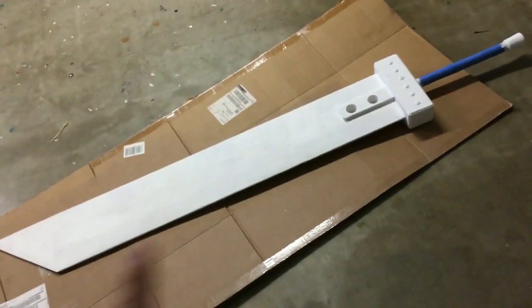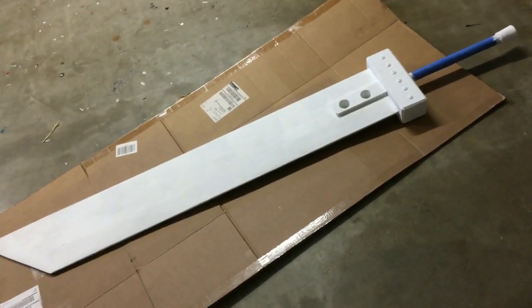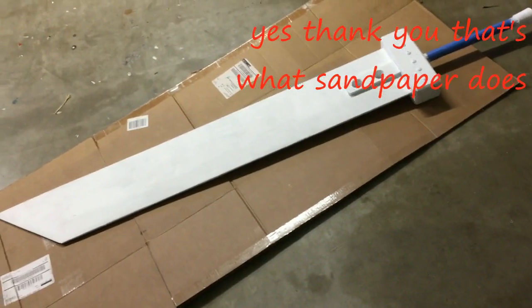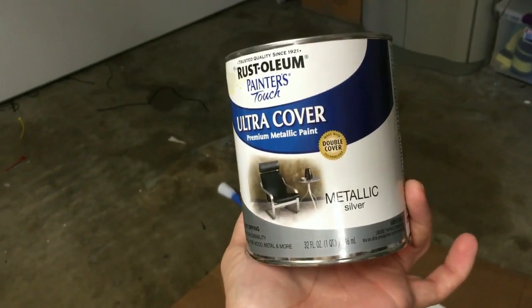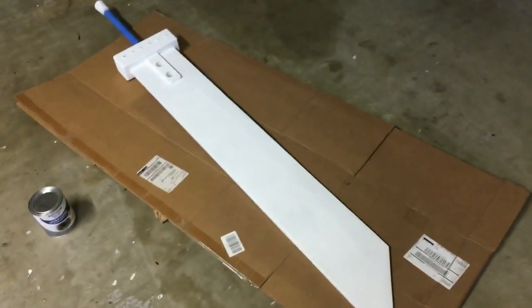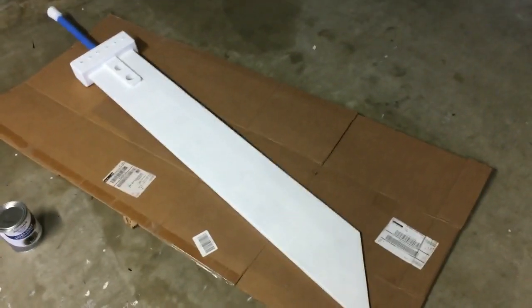Okay, now we've got the sword primed, and I just did a really light sanding with some 150, just to make sure that anywhere the grain had stuck up after it absorbed the primer, it's smoothed out and has a nice even feel to it. And now I'm going to hit it with a metallic silver paint. I think that one is oil based, so I'll have to be more careful with my painting equipment. Anyway, I'm going to give it a solid coat over everything, and then over some of it I'm going to do a different paint, and that'll give us the look of a honed edge, and maybe that'll make more sense later on.